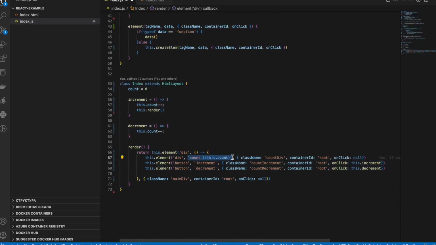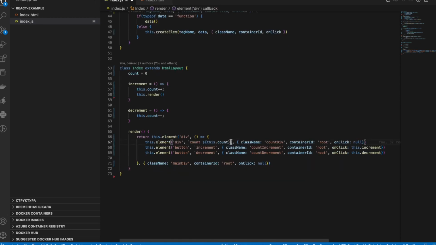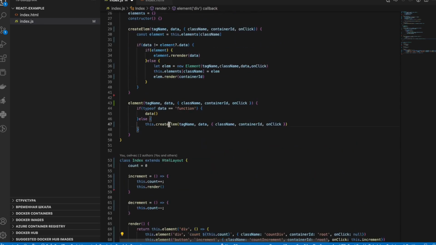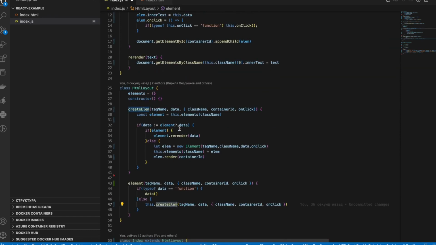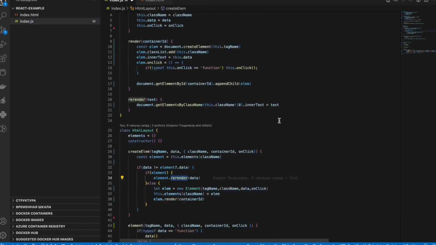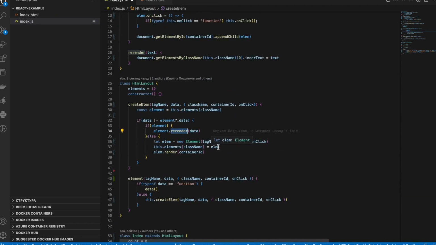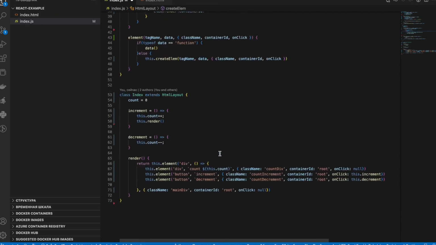In React, this is implemented in a much more complex way. It also checks which attributes have changed and which have not. In the case where we change some specific text here, for example, we go here and check if our element exists, we re-render it. That is, we simply replace the text. If it doesn't exist, we add this element and then track it from there. But in this case, since it has already been created and is already present in our DOM tree, we simply redraw it. Other elements, however, will not be redrawn because of this. That is, they will remain on the page just as they were before.